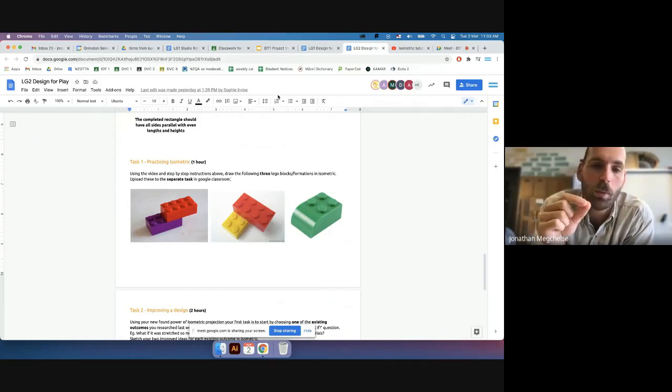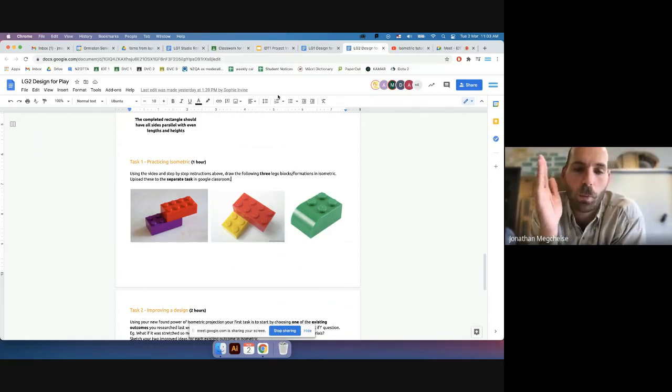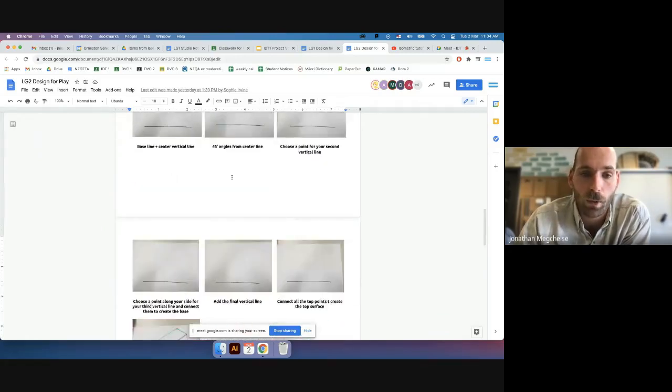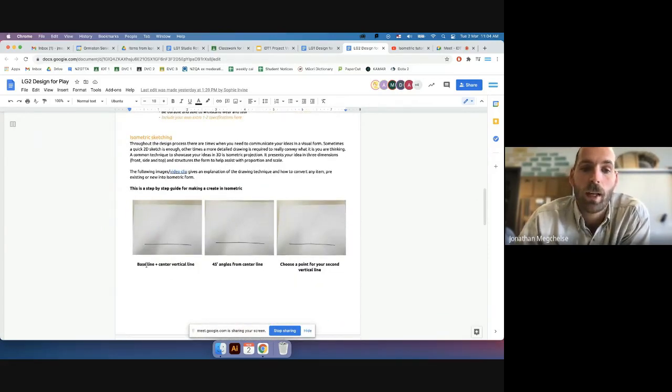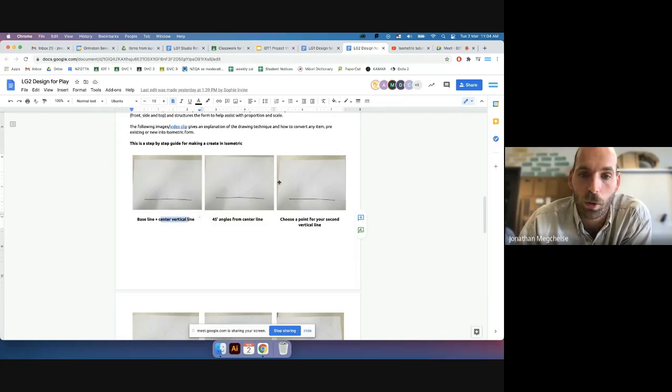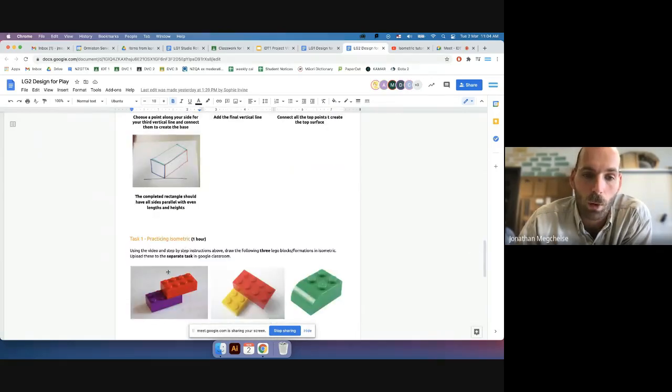If you just draw these images as you see them on here, I can tell whether or not your lines are parallel, so whether they're straight with one another, and what kind of angles you're using. I need to be able to see all your working out. If you just draw them as they are, then you're not going to be learning the technique. And as soon as we go to drawing something more difficult, because this is as simple as you can get for isometric items, then you're going to really struggle, right? So please make sure you apply this logic here about always starting with a baseline, always starting with a center vertical line, and then from there you can go out your 45-degree angles and build up what you need to be doing on this.